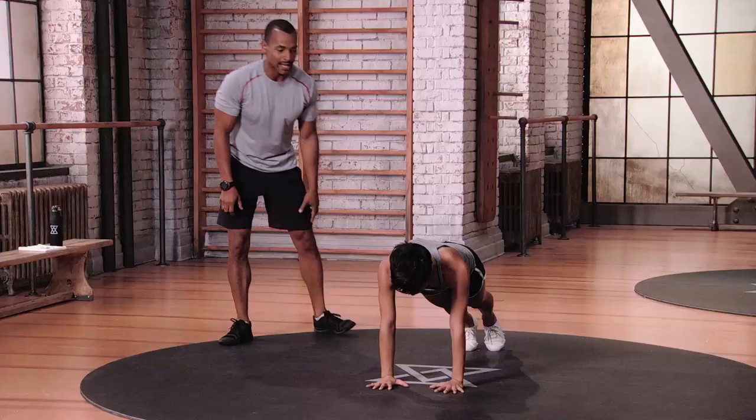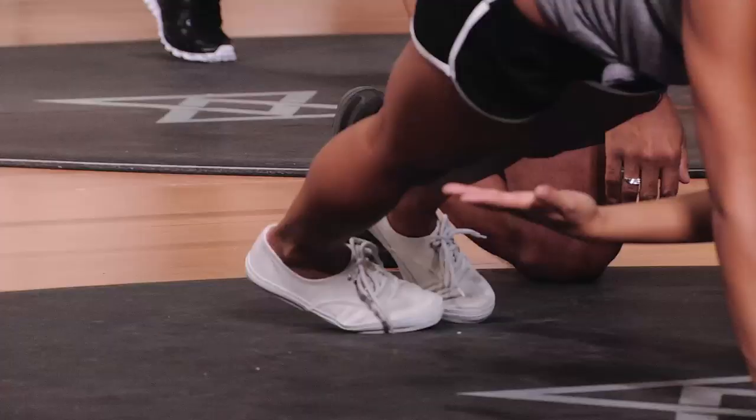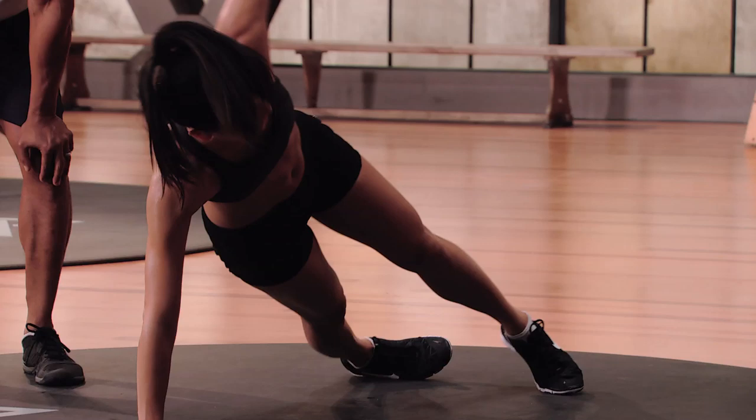All right, so we got Steph in our mod one. We're doing the rotation, feet are stacked, and we're doing a full lateral rotation each time. Okay, very good, very good. All the joints are in a nice straight line. Hips are up the whole time. Core is engaged. This is a tremendous challenge for that shoulder that's stabilizing the body, isn't it, Char? Yes. Good, good. You're doing well. Last 3 seconds. Two and one.